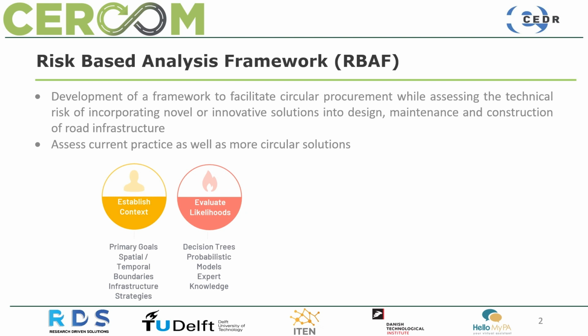Next is evaluate likelihoods, which involves quantifying the probability of failure for a particular limit state or failure scenario. This can be done in different ways, using expert knowledge, decision trees, or probabilistic models. Since risk is a product of probability of failure and associated consequences, the next step is evaluate consequences to assess the direct and/or indirect costs associated with a failure scenario.